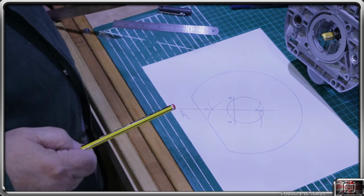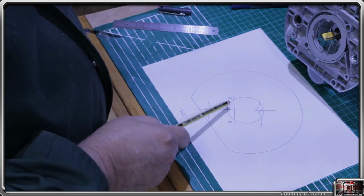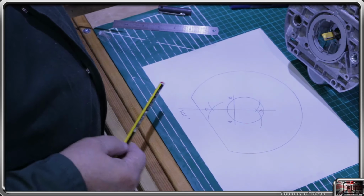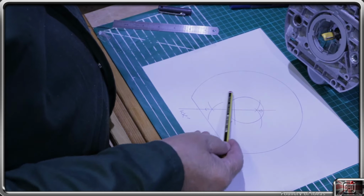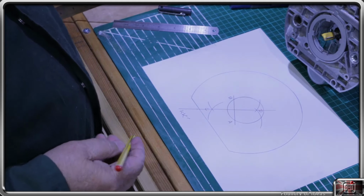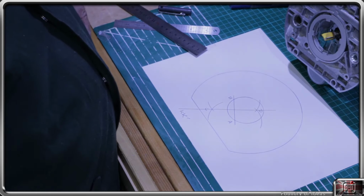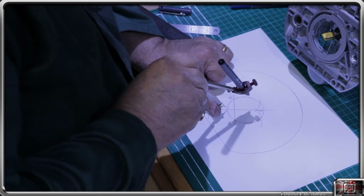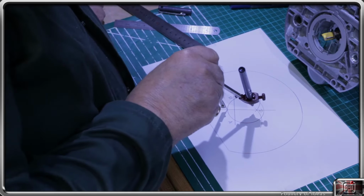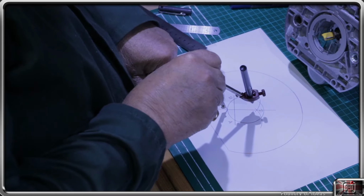Now, what we know here from our geometry is that KK dash passes through the center of the chord AB, and it is vertical on this chord. Another important thing that we know about KK dash is that it passes through the center of this inner circle. However, it doesn't tell us exactly where the center of that inner circle is. In order to find exactly where that point is, I'm going to use the compass again, and I'm going to draw an arc from the point where KK dash crosses the periphery of the circle at the lower point, near point C.